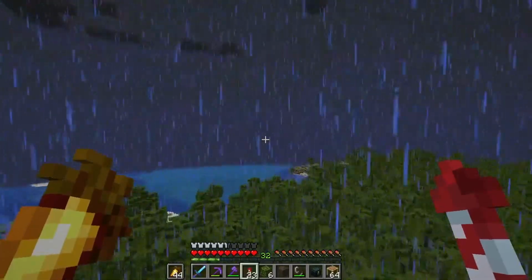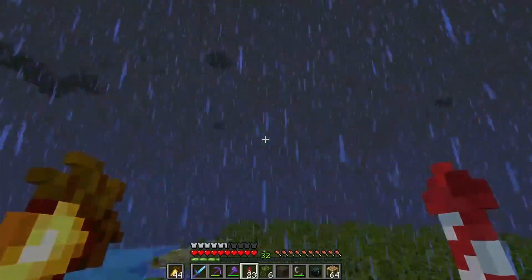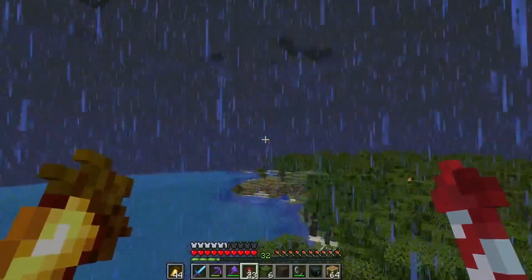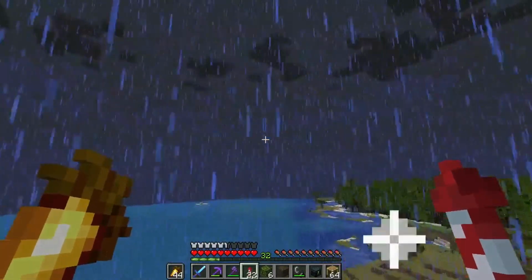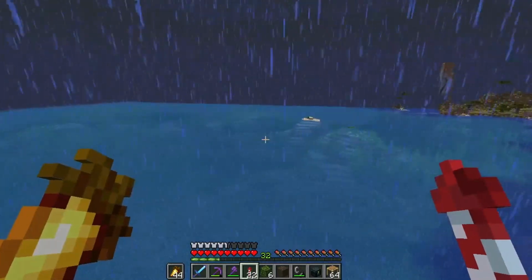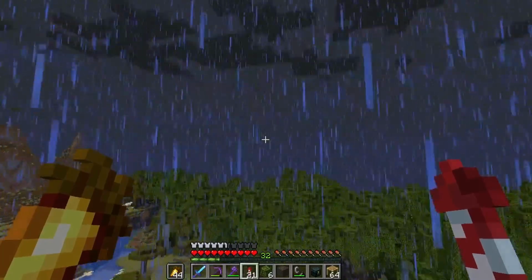All right, so let's take a look and see how big this... Oh, this is a huge one. Oh no, that's no good. That's no good at all. We've got a thunderstorm lighting the mangrove swamp on fire. What else do we got over here? So we got a savanna right next door. That's pretty neat. How big is this mangrove swamp?